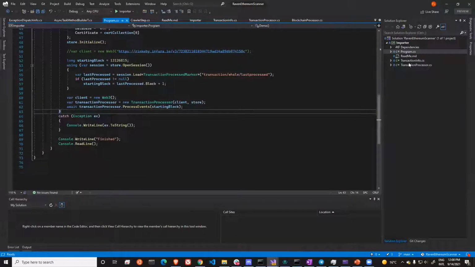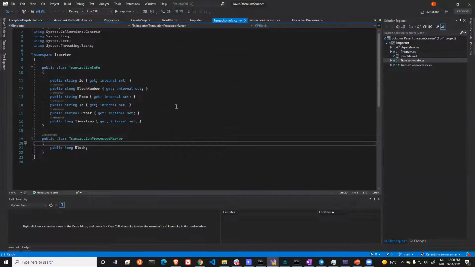So essentially what we need is to define the concept of the transaction that we care about. The transaction is embedded into a block number, and because we want to track the movement of money between wallets, we want to know from where the money moved, to where the money moved, and also the amount of ether that particular transaction moved from one wallet to the other. We are not interested in fees. We're not interested in gas prices. We're not interested in essentially anything else.